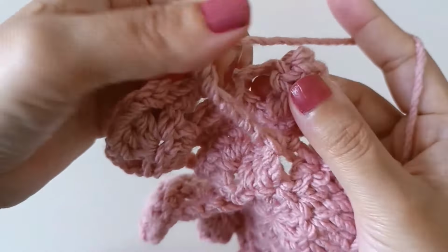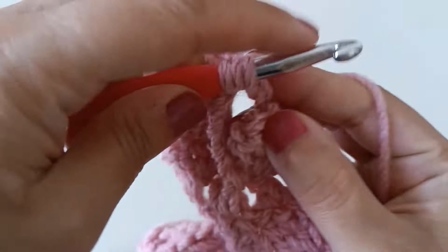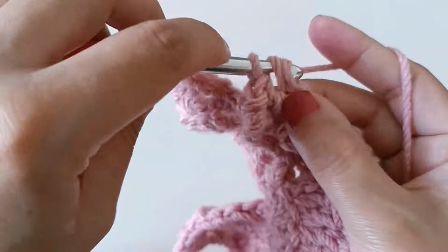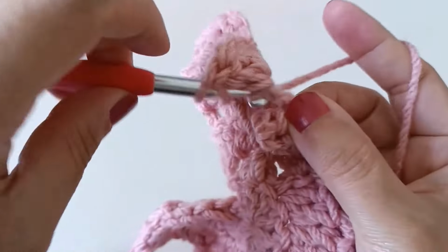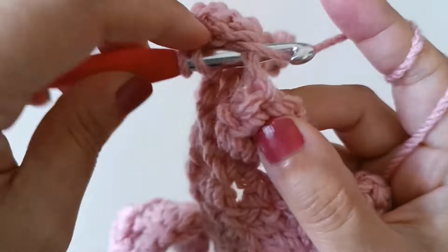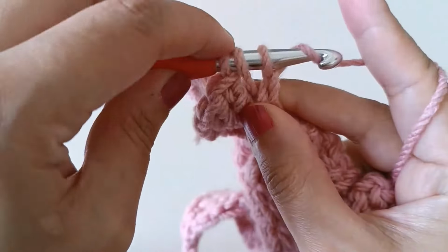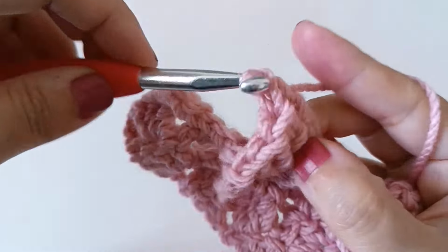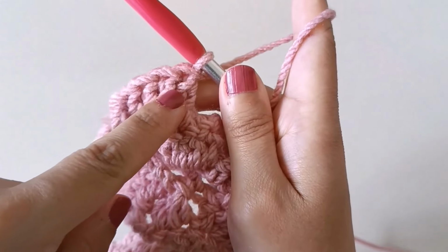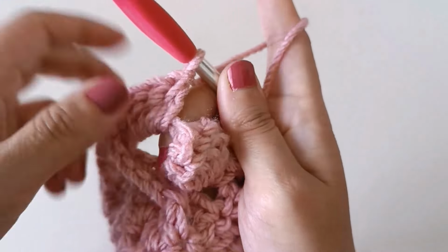After this stitch, in here, make 1 double crochet, 2 double crochet, 3 double crochet, yarn over, go to this stitch, pull up yarn, yarn over, make 1 chain, pull through, pull through, 1 extended double crochet. We have 3 double crochet, 1 extended double crochet in these chains.